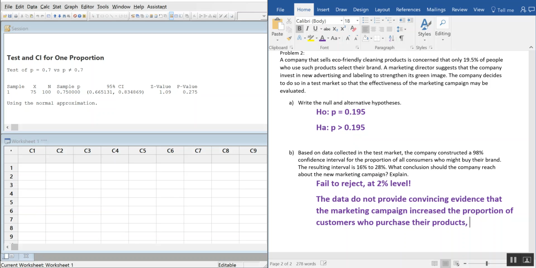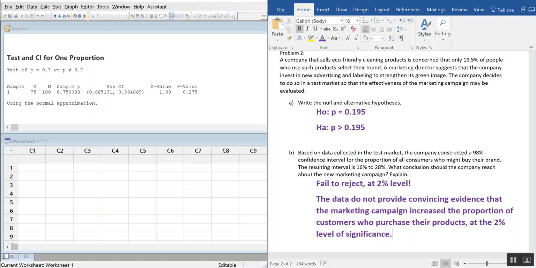And here's a slight change. Since I don't know the p-value here at all, I'm going to use alpha at the 2% level of significance.